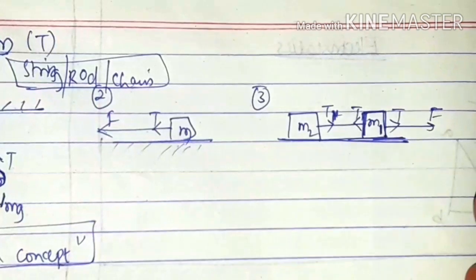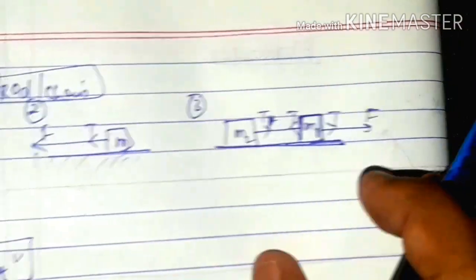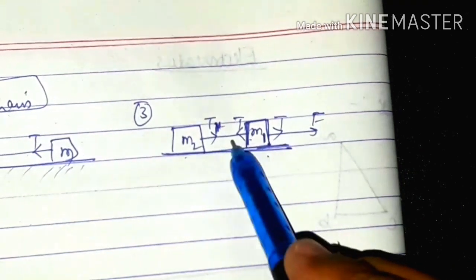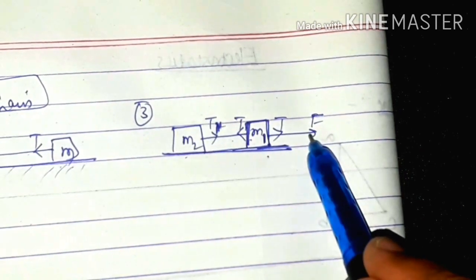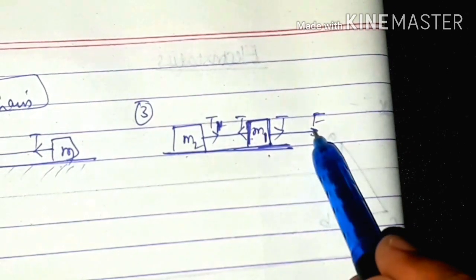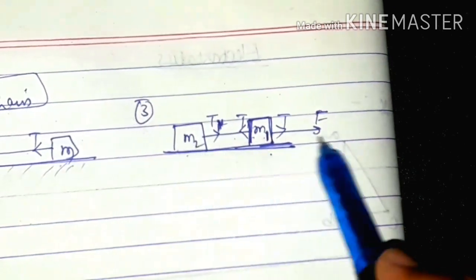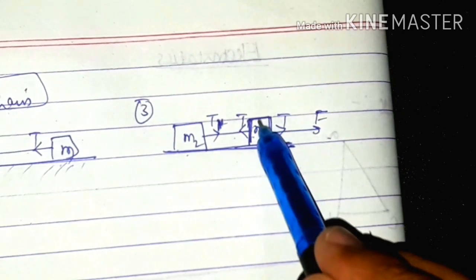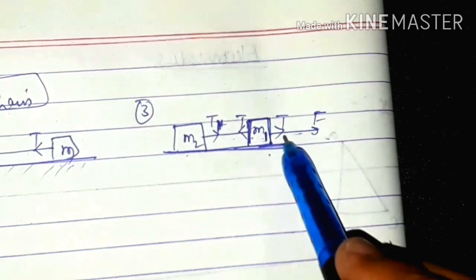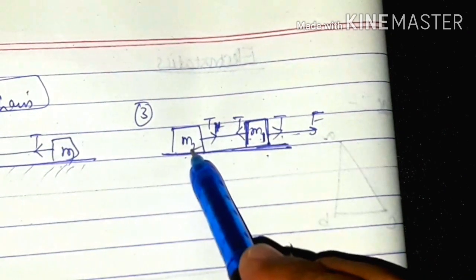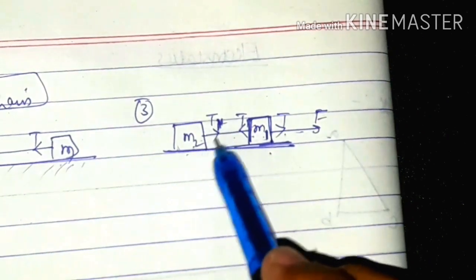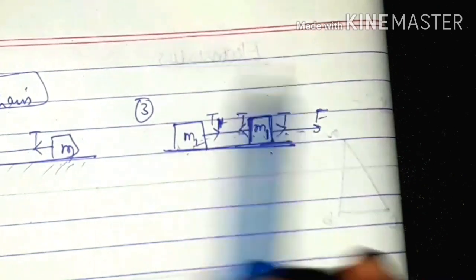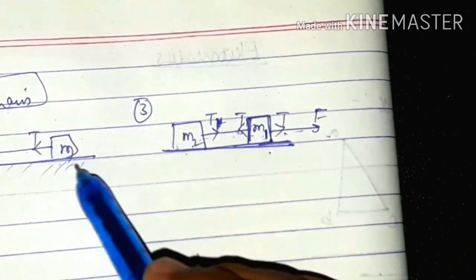Similarly, consider this example. These two bodies are kept alongside and tied by one rope, and here you are pulling with another rope, the second rope. So you are applying force here, and m1 and m2 both are moving. Why is body m1 moving? This is due to the force developed in this string, that is tension in this string. And why is this body moving? This is due to the force exerted between this string. That force we call tension. Now you understood where tension is there.